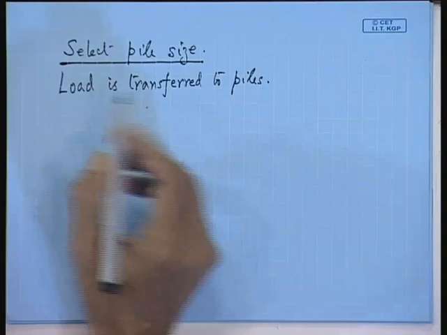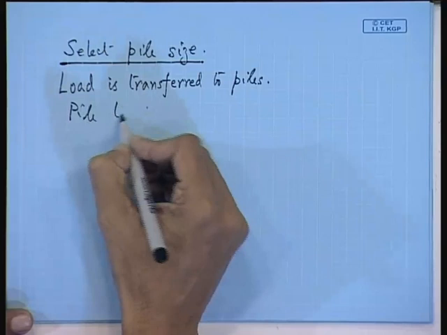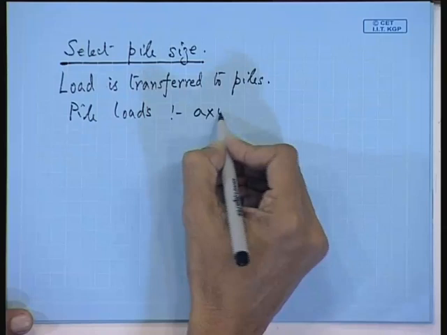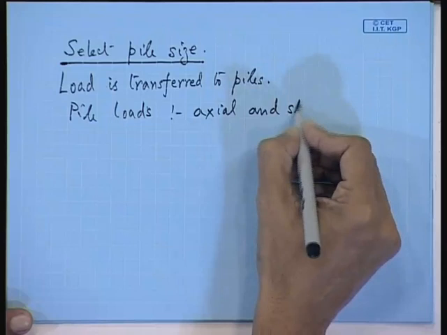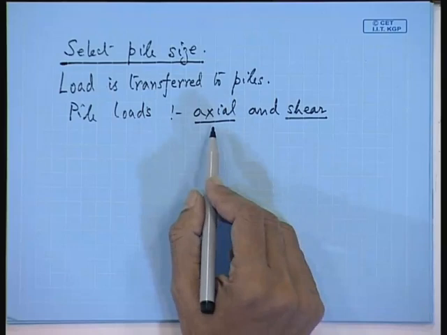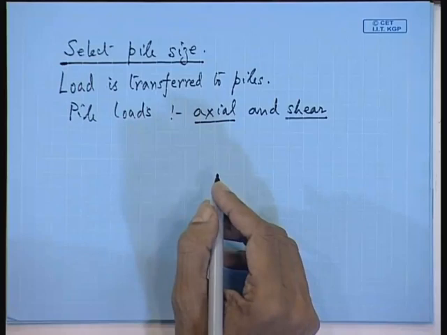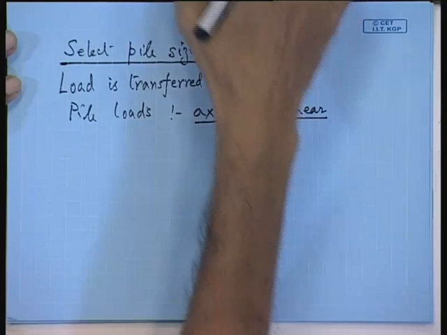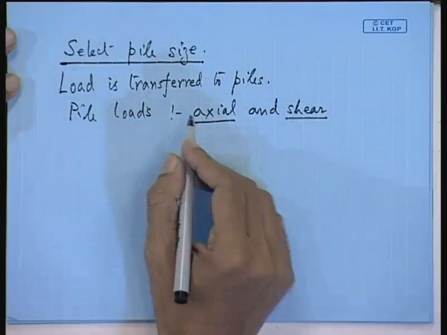So basically we will study these two types of pile loads that will come: axial and shear. These are the two loads which will be coming onto the pile, and the pile should be sufficiently strong to counter your axial and shear load. So we will work out an example. This is your main starting point of the design. First you find out the basic configuration, then go to your foundation calculation. Foundation calculation is, you start from piles.